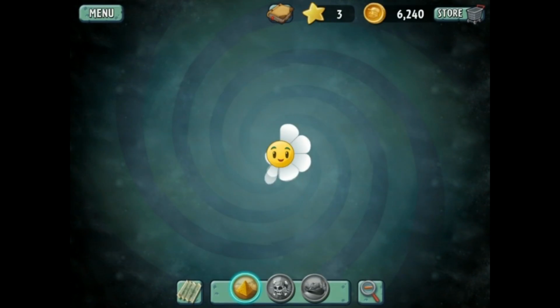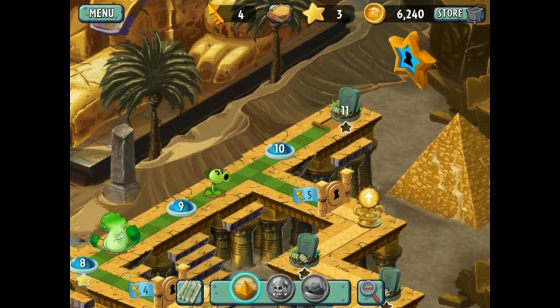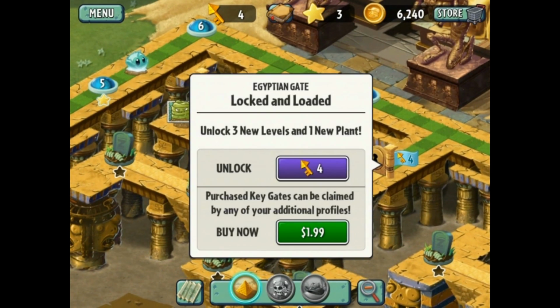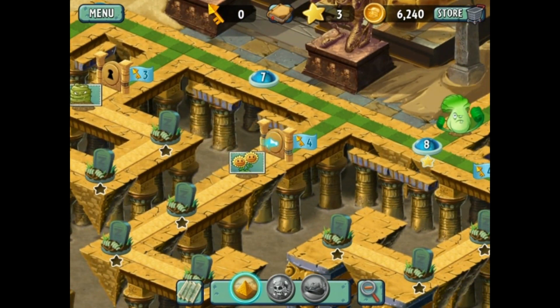Alright guys, so I think we have 3 keys now, so let's go check that out. Oh, we have 4 keys now. I don't know if they spend your keys on those thingamabobs. Oh, there's a level 11. There is a level 11. So let's go spend my keys. Should I spend it on the 3 or the 4? Let's spend it on the 4. So they do use up your keys when you do that. It's just not getting like 3, 4, 5. You know, it actually counts.